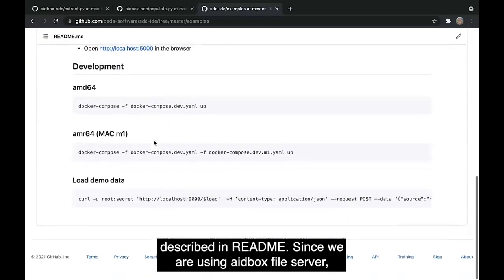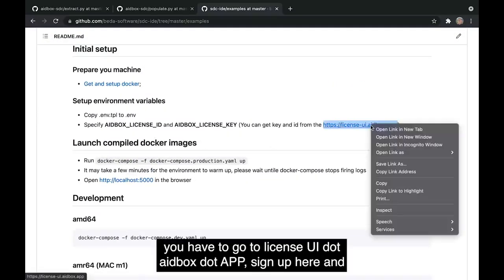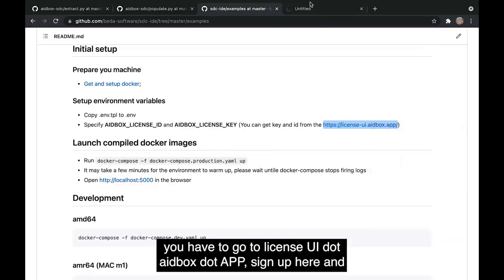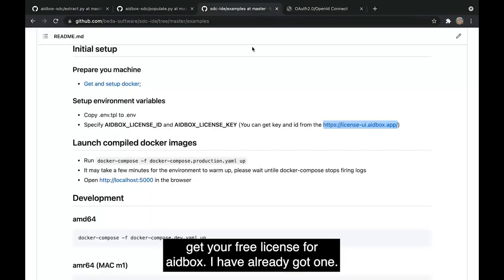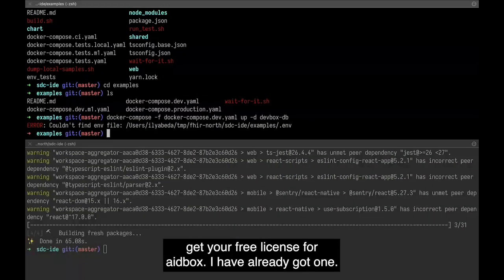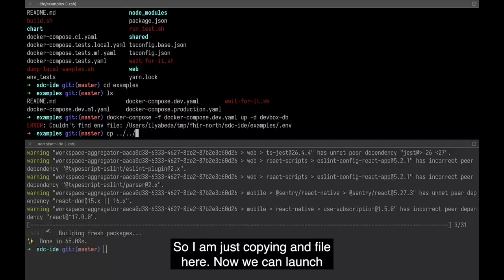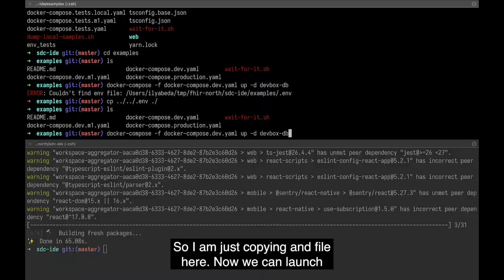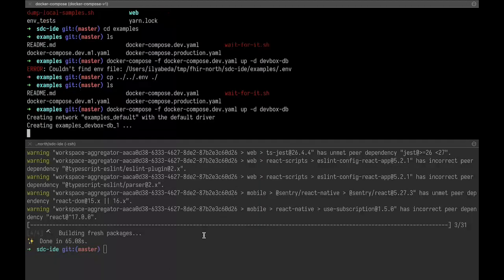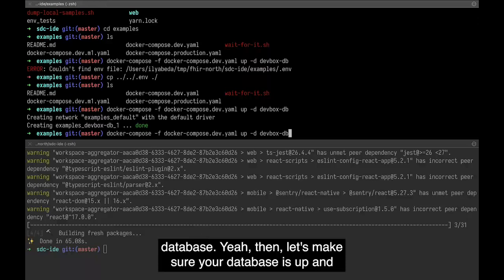Since we are using the Aidbox FHIR server, you have to go to license.ui.aidbox.app, sign up there and get your free license for Aidbox. I already have one, so I am just copying the env file here. Now we can launch the database.